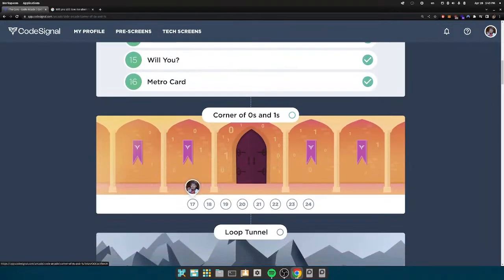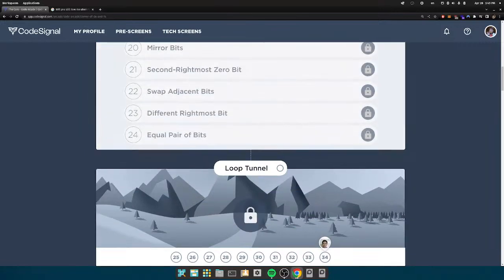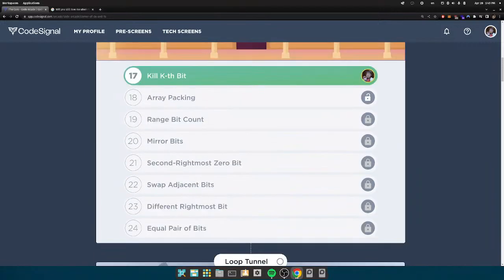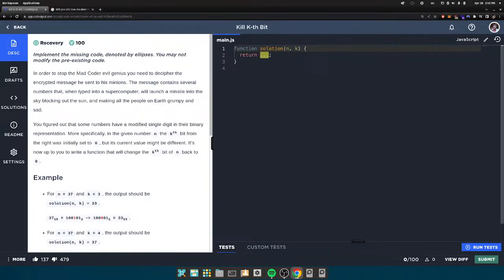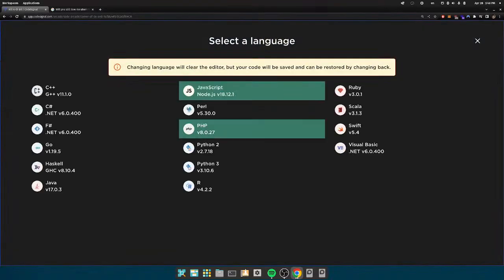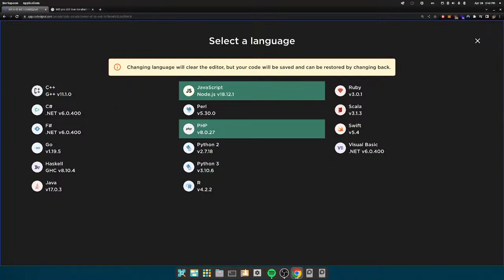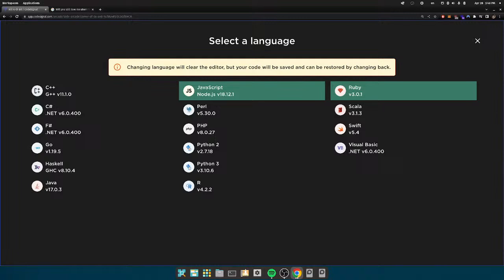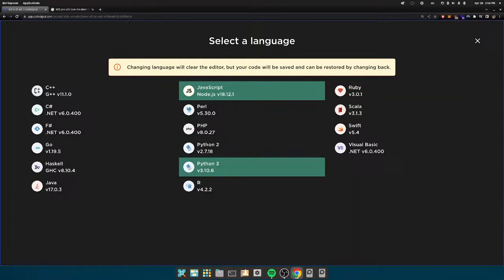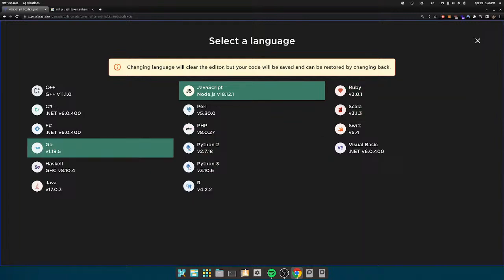Now let's move on to the next problem. Let's see it. What do we do? Now we only have JavaScript, Ruby, Scala, Python, Go, Java.